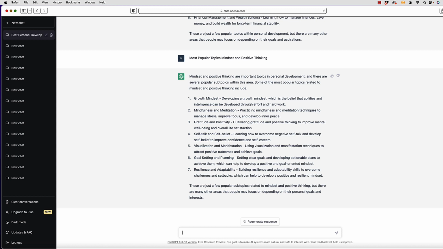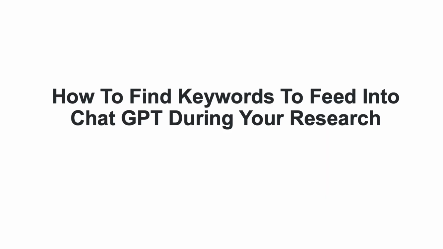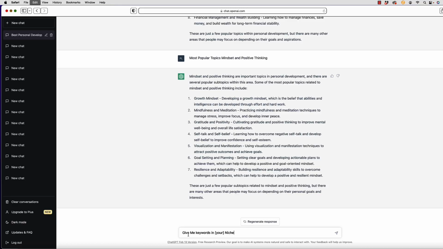And if you wonder how can you get different keywords to feed into ChatGPT that are related to your industry by using the prompts that I will provide you in the sheet, then you can basically just use this prompt right here. Give me keywords in your niche.